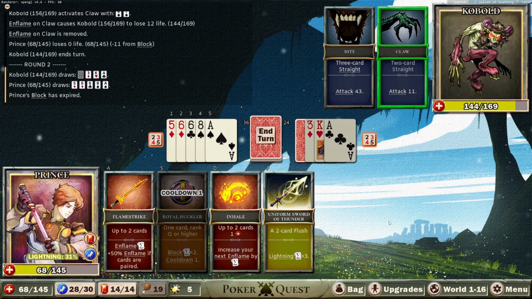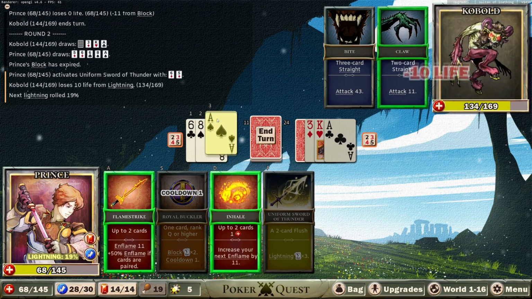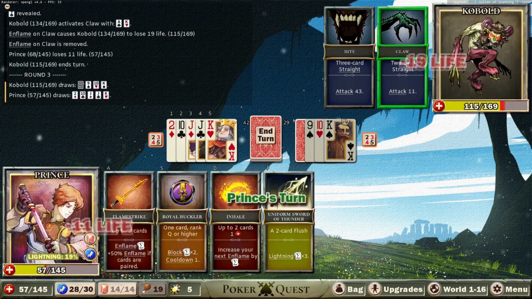Can't really do anything about it because it's on cooldown. That's 18. That's not the best. I'm going to use the 6-5 for the flush and get a higher flush next turn. Nope. Didn't happen. Just do some more chip damage here, I guess. Oh, you're kidding me. What? He's so lucky. Three times in a row with this two card straight with only four cards.